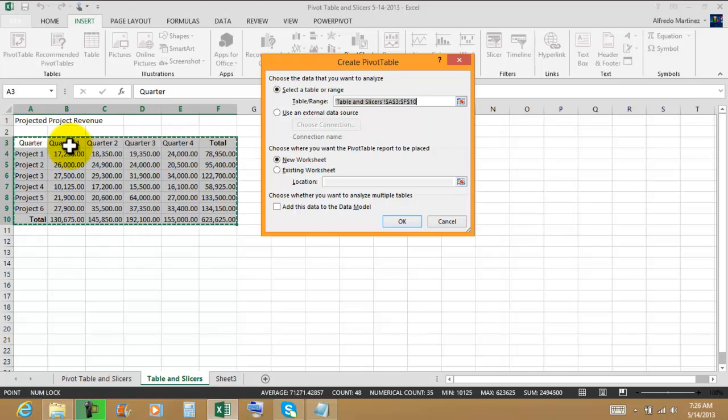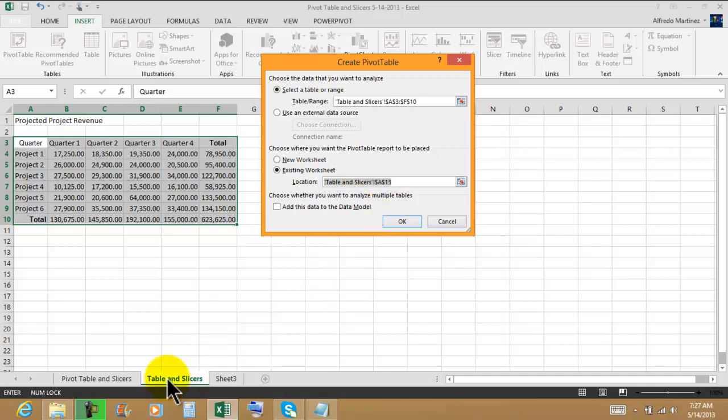Now that we have the information, the range that we're gonna be using, again, I'm gonna select existing worksheet. I'm gonna click right here into this little box to have the insertion point. Now from here I'm just gonna go directly and click into where I wanna have my pivot table. And then we have the data here, the location table and slicers 813.